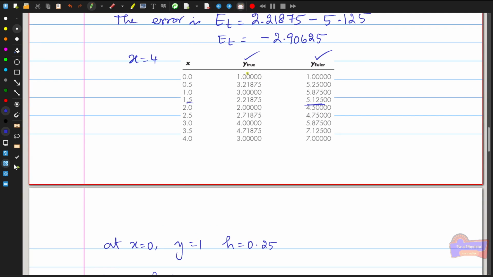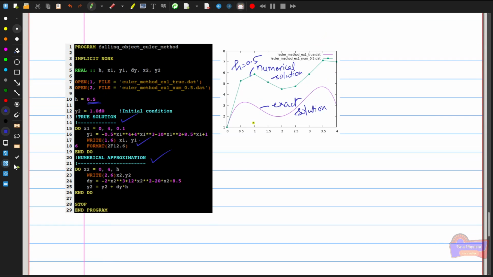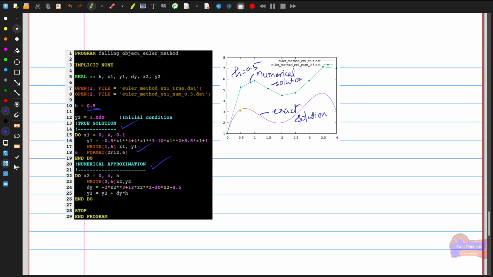Once you increase the time step, going further, you can see the exact solution and the numerical solution do not match exactly. There is an error, and you can see the error here. So at the first time step of 0.5, the true value is around here. However, the calculated value of the numerical solution is almost here. This is the error, and this error is further growing. Even though there is an error between the numerically calculated solution and the exact solution, you can see that the numerically calculated solution is at least trying to track the solution. You can see this is the exact solution which is flowing, and this is almost tracking the numerically calculated solution. However, we can see the error.